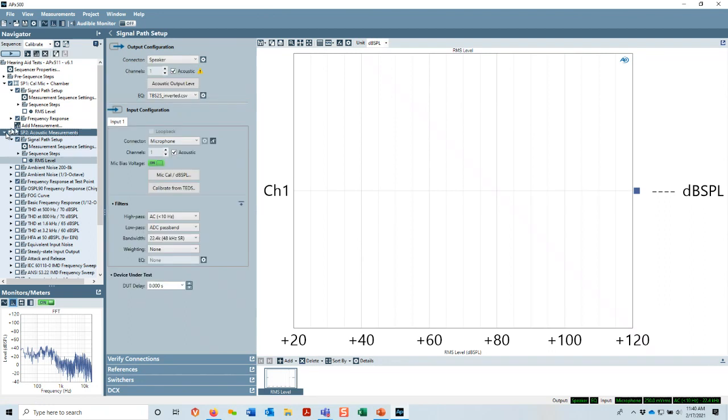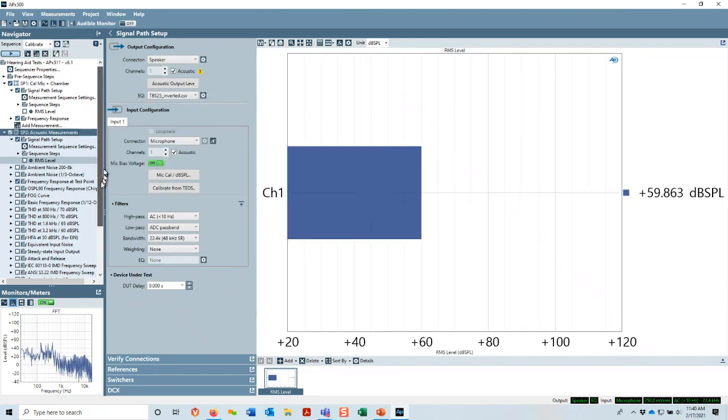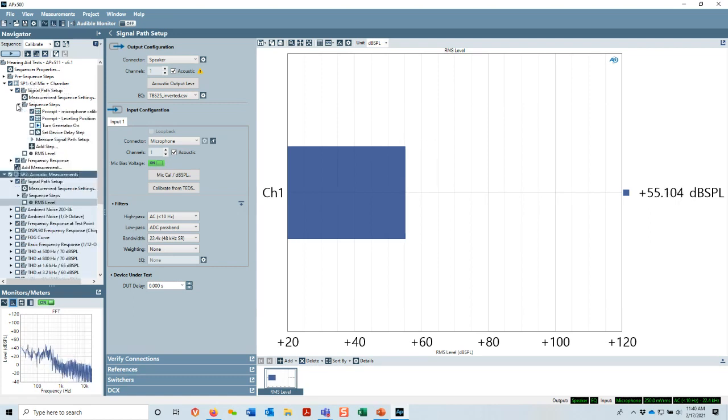Now, you may notice that there are a series of checked boxes here, and the navigator is actually a sequencer, and when I hit this play button or run sequence button, it will step through and execute all of the checked boxes. So any measurements that are checked will be executed, and inside here there are some sequence steps that also put up prompts and so on, and any of those that are checked will be executed as well.